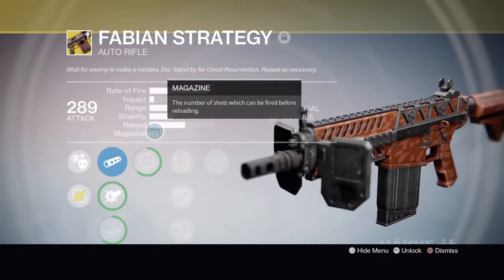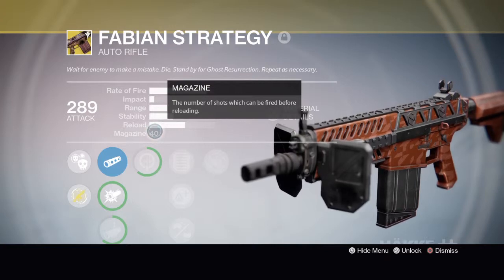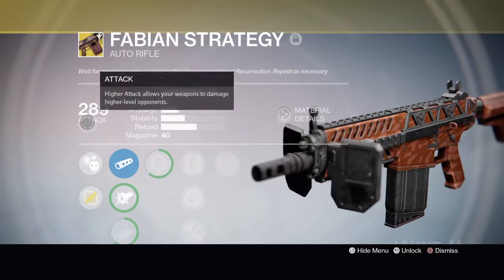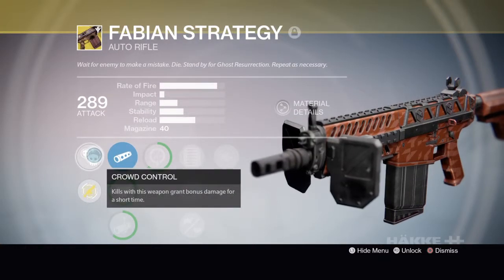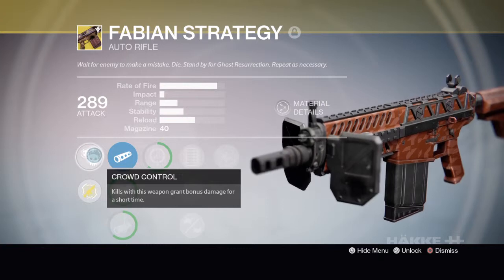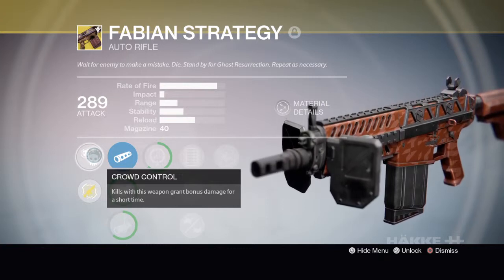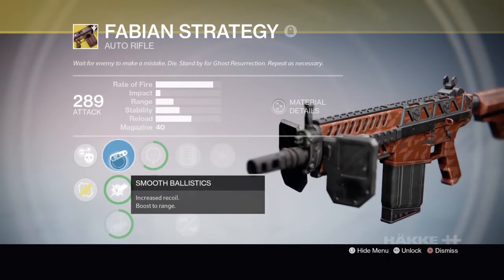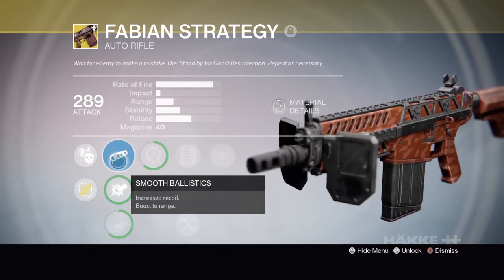Its magazine size is 40 for the base magazine size, which is quite great, actually, for an auto rifle. Its automatic perk that you always will get is crowd control. Kills with this weapon grant bonus damage for a short time, which definitely helps, especially because of the low impact. You start out with smooth ballistics for a boost to range.